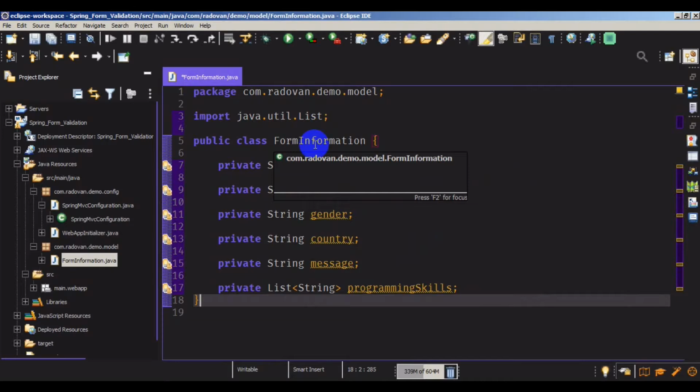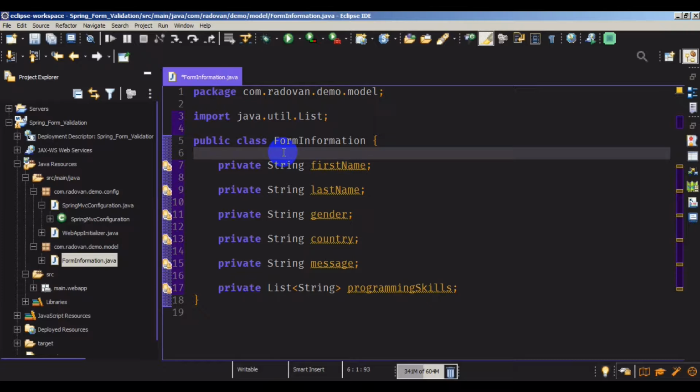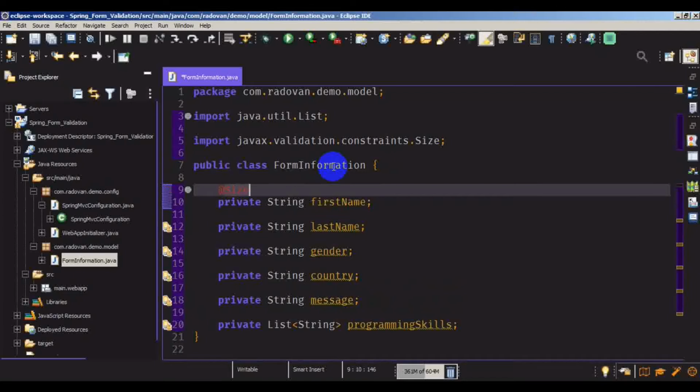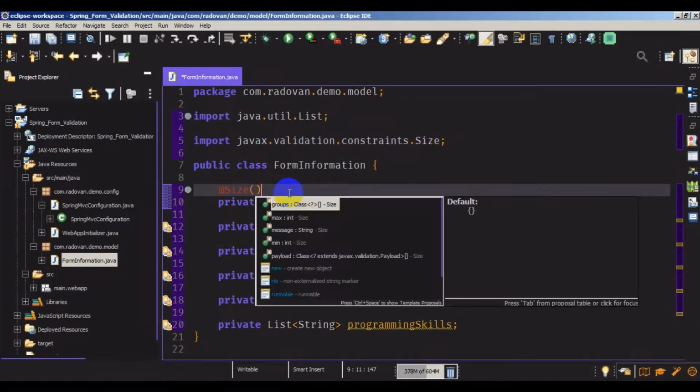We need to do it properly. And some of the fields, not all, will have some rules. For example, first name needs to have at least, for example, 2 letters, and for that we will use Size from the Bean Validation library, and inside we can write a minimum.